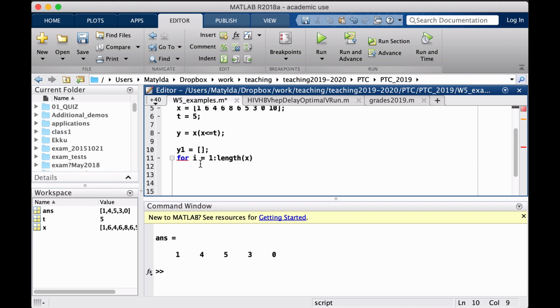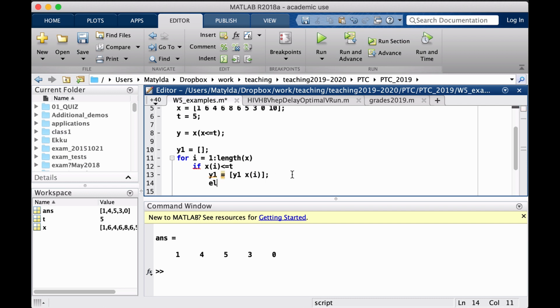I don't know in advance how long my y1 vector will be, that's why I define it empty, and I will be extending it one element at a time when I find an element in x which satisfies this condition. So I will say that if that particular ith element of x is less equal 5, again not 5 but t, I want to put that particular xi inside my y1 vector.